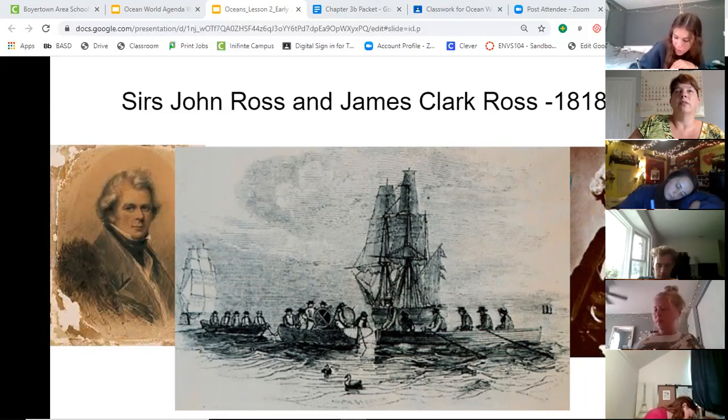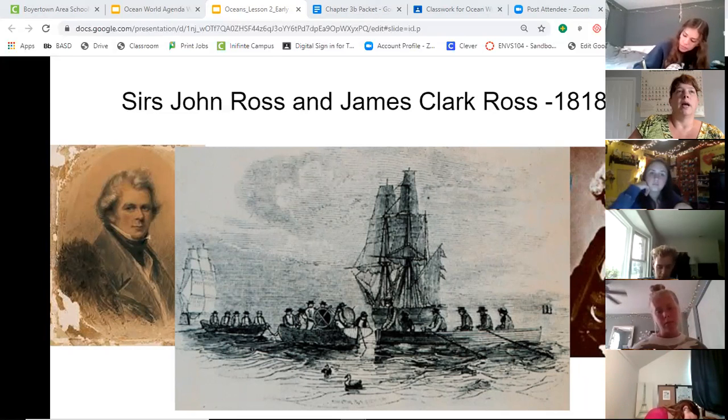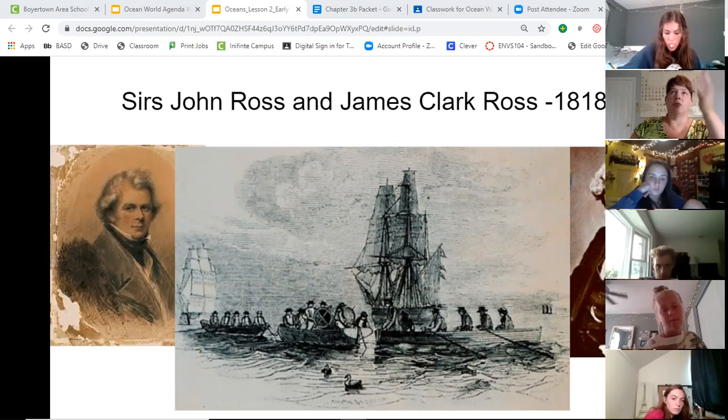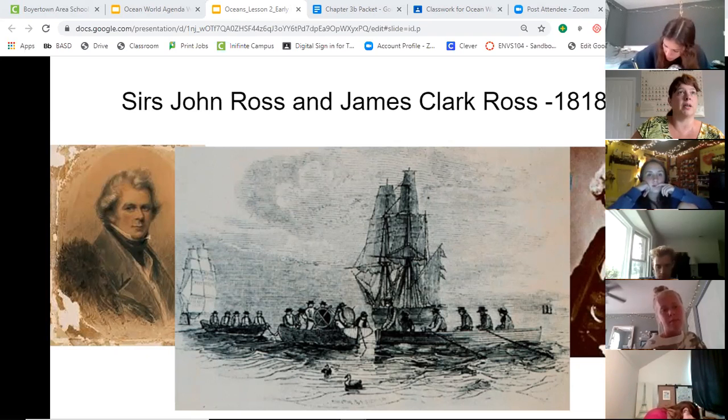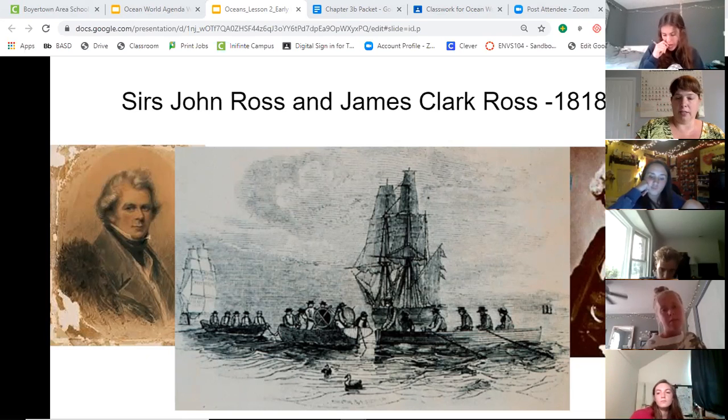So if you think about it, the reason this was such a great feat, if you drop a fishing line and you're in a boat that's not anchored, what happens to the fishing line? Or what happens to the boat? Has anyone tried to drop a fishing line? You'll drift. Yeah, you'll drift. And the boat drifts faster than the line can sink. And you might only be dropping it 10 to 13 feet. So think about how hard it was to drop something 3 miles and get an accurate reading from a moving boat. Okay, so that's why we'll talk about what sounding actually is.